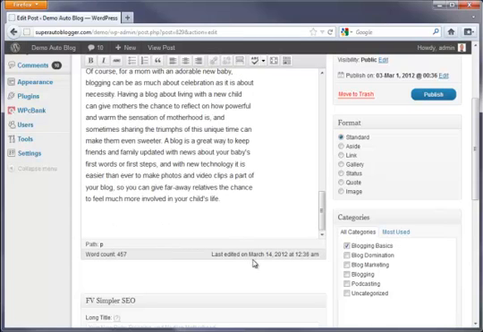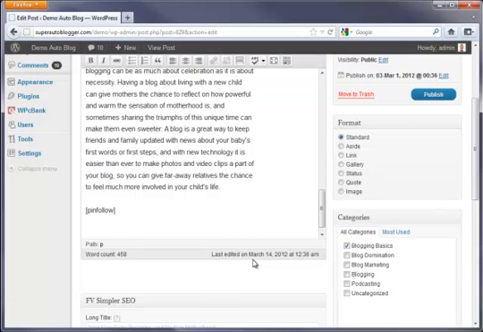I do it like this. Say if I wanted to put a follow button, then I can just put pin follow in square brackets. And by default, that will use the username that we put in the settings page, and it will use the medium-sized Pinterest button. There are four different buttons that Pinterest gives you: a small one, a medium one, a large one, and what we call the follow button. The follow one actually has the wording follow me on Pinterest written on it, so it's like a bigger button. By default, this will use the medium sized button.